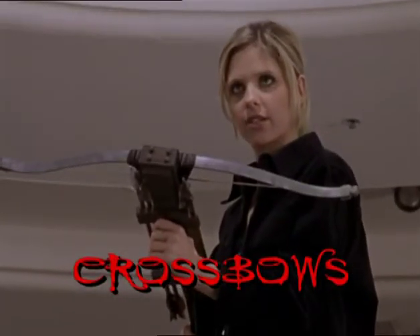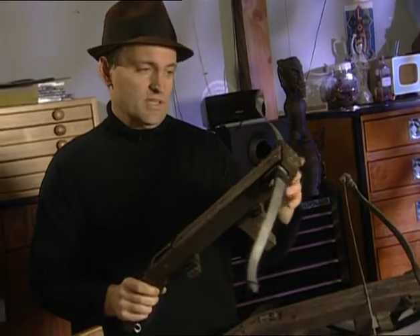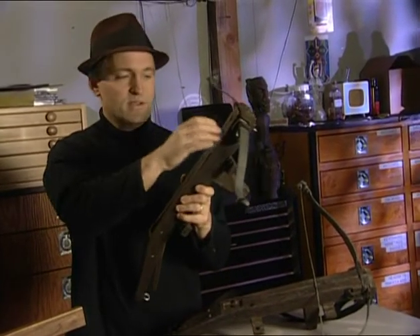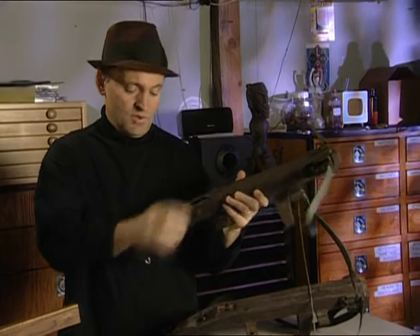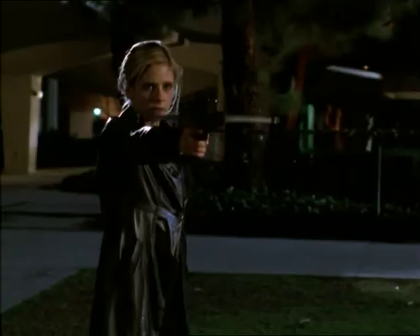I think I got his attention. We actually have to make these crossbows practical. We don't want it to shoot like a real crossbow or it'll send the arrow right through you. So we use basically a big rubber band as a string, pull it back and make it shoot, but it just spits the arrow out of frame. Then you cut and go into it hitting a vampire.